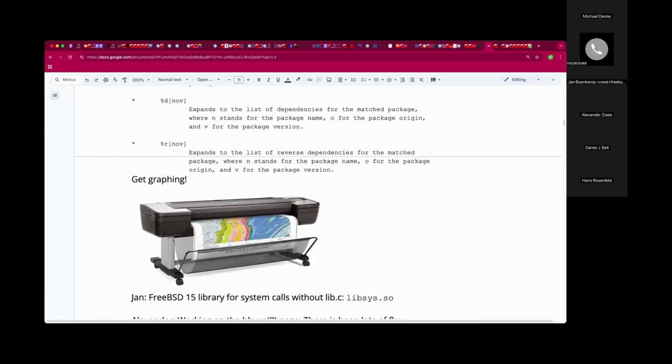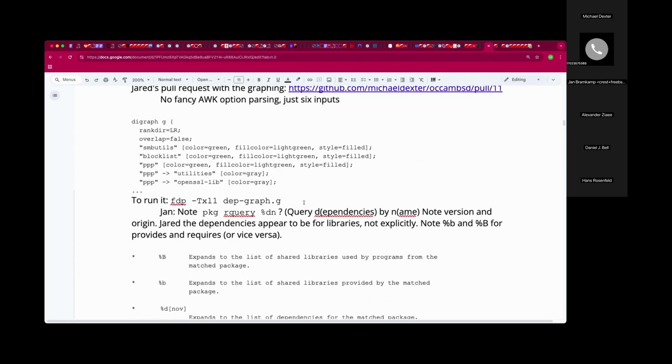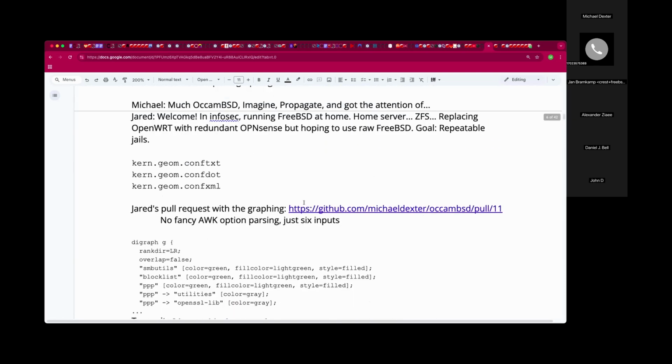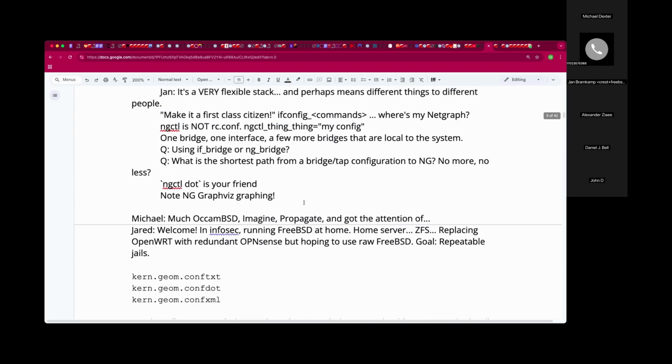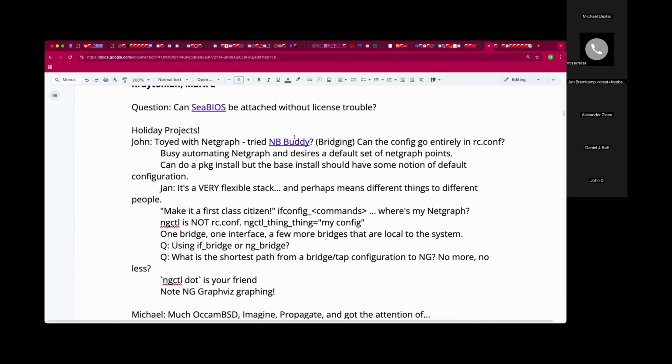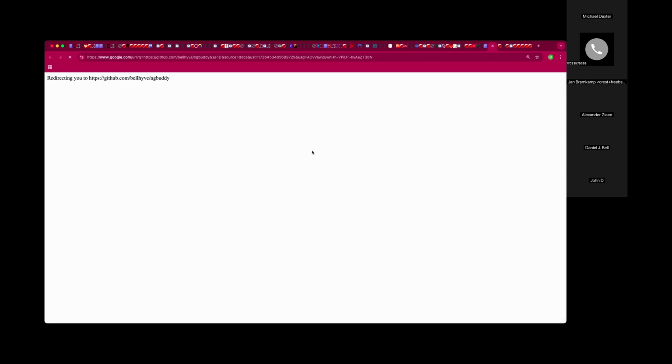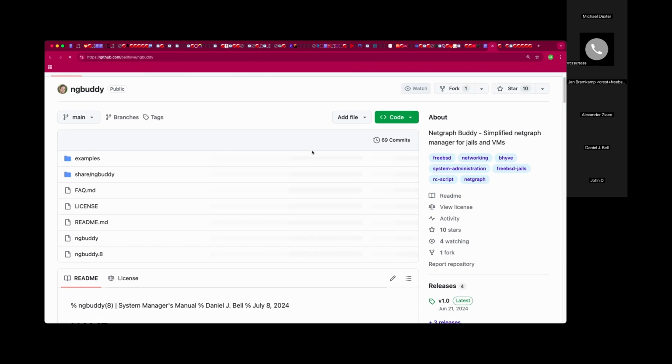Maybe we have the missing link and we've had it, and we are simply confirming that with the author. Right. I'm referring to the concept of a first class citizen. I don't have to install anything to use the IF bridging. But for NG bridge, I do. It's not a first class citizen.